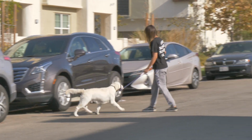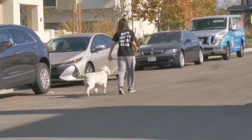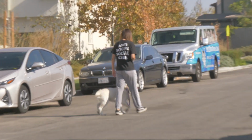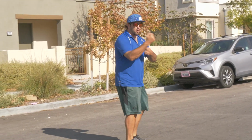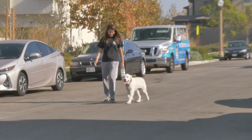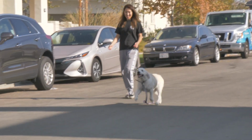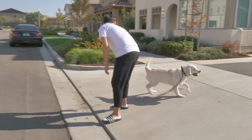But the traditional walk does not have to be, I did a loop, I went straight. It can be, I was here, doing circles, doing a little dance motion. I don't even know where I'm going. And the dog's focused on you, right? Good. Look at that. Come here. Come. Come here. Oh, wow. Runs right to dad.